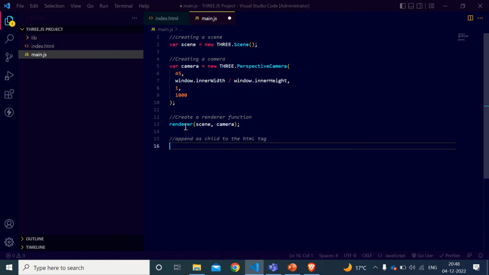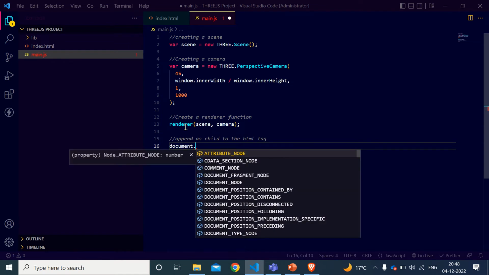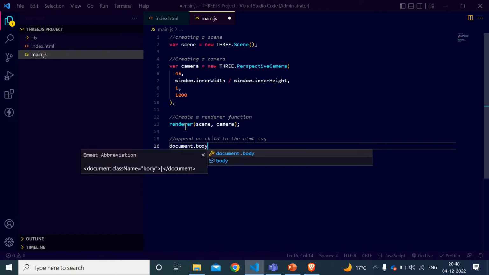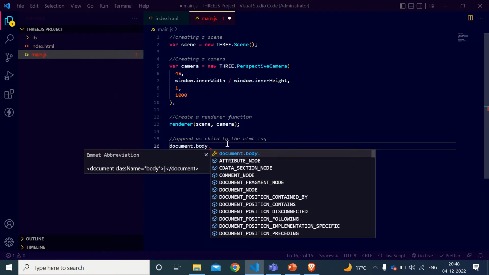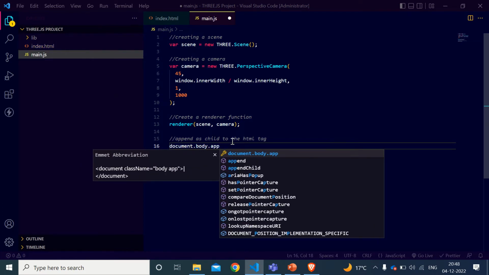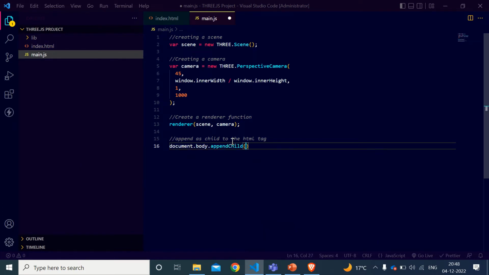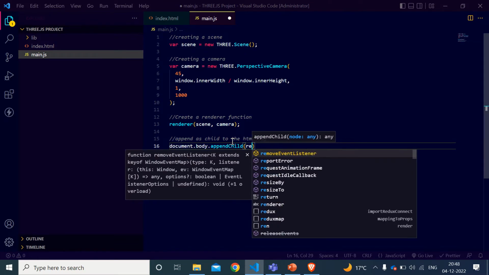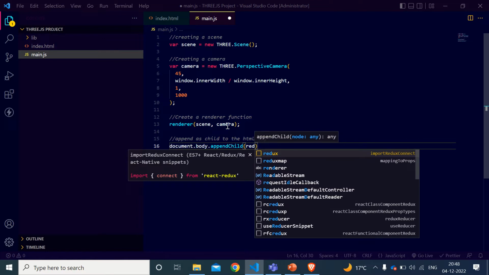We'll just write document.body.appendChild, and what to append? Renderer. Okay, so that will not work. We need to create a renderer object first.